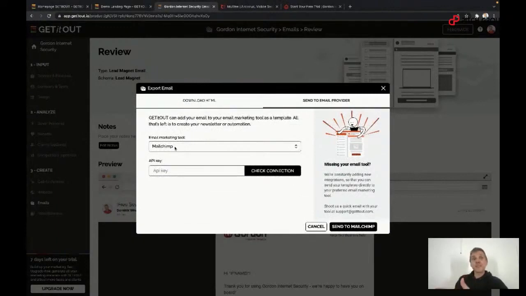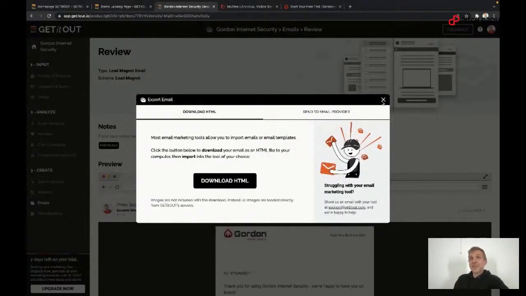So for example, with MailChimp, you would just put in their API key and check the connection first. And then we can send the email directly as a template over to MailChimp. So all this exporting, importing, none of that you need to do anymore. Just put in the API key and send the email directly to MailChimp. And again, we're adding more and more integrations over the next months. This is how you create those emails.